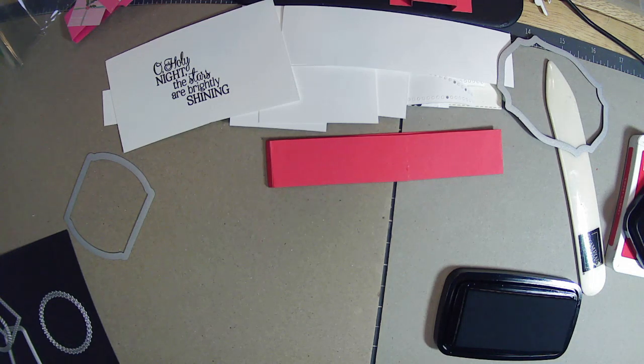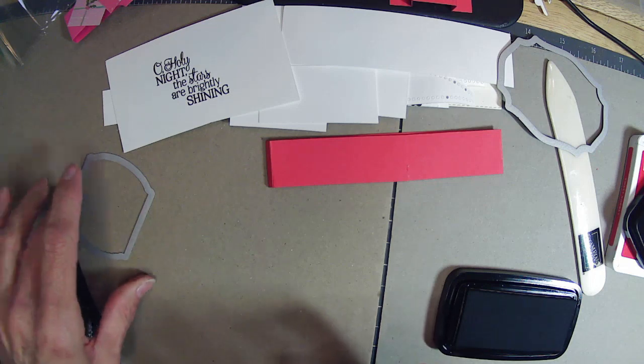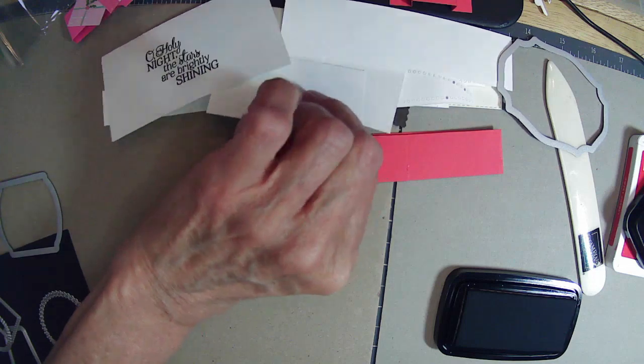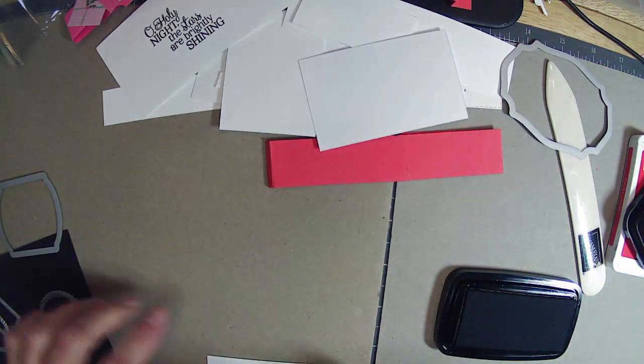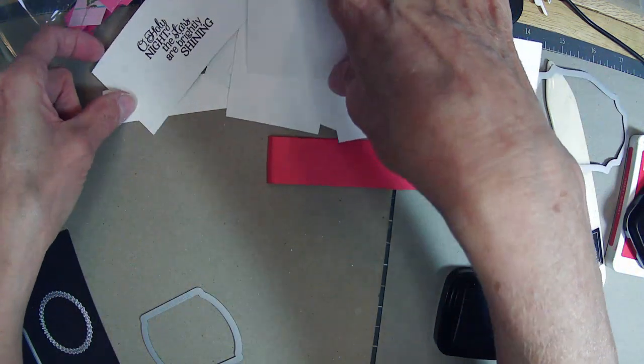That aside for a moment. And get out... Love and Peace are different, and I don't want to do that. So what did I do? I did Oh Holy Night, hoping, how about, may you enjoy this beautiful season. Oh, what's this? I was going to say, where is that stamp? I think that will probably fit in the same one. I don't think that should be... not risk it. Let me grab a bigger piece here.